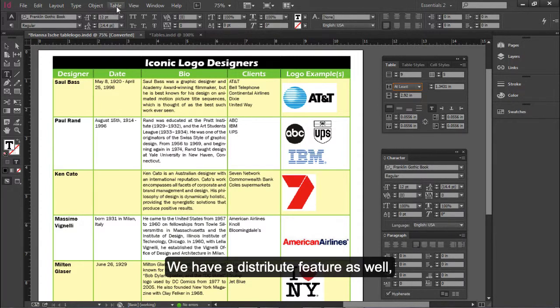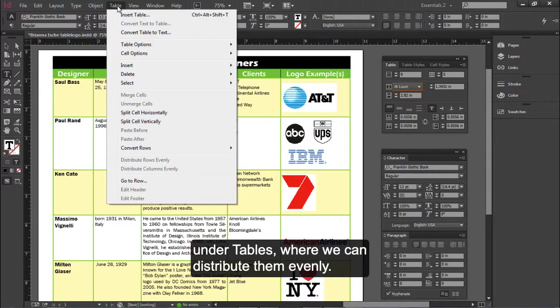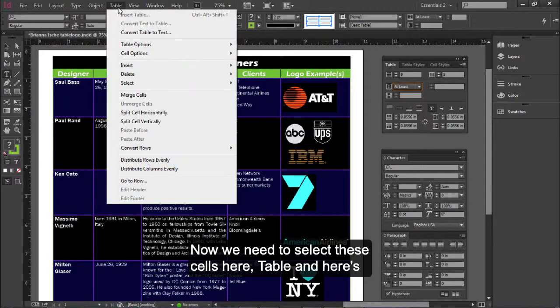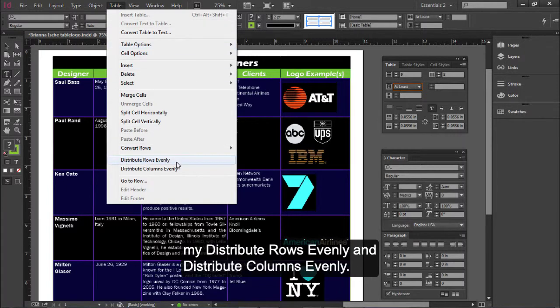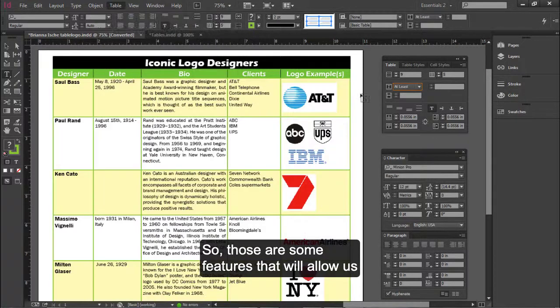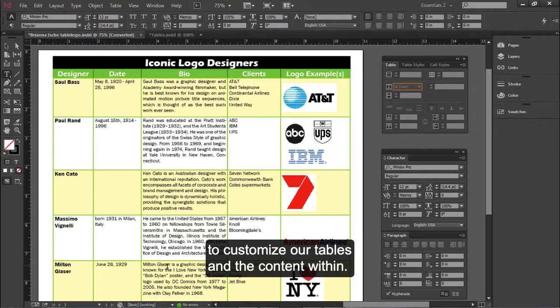We have a distribute feature as well under Table, where we can distribute them evenly. Now we need to select these cells here, Table, and here's my Distribute Rows Evenly and Distribute Columns Evenly. So that would make a little bit more of a unified look. So those are some features that will allow us to customize our tables and the content within.